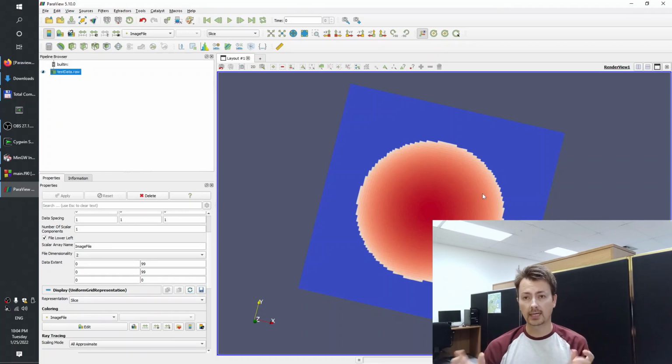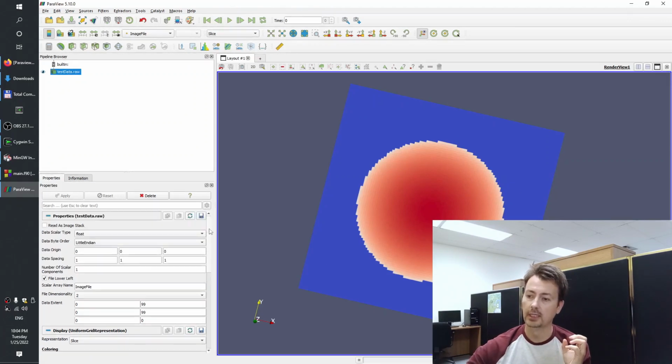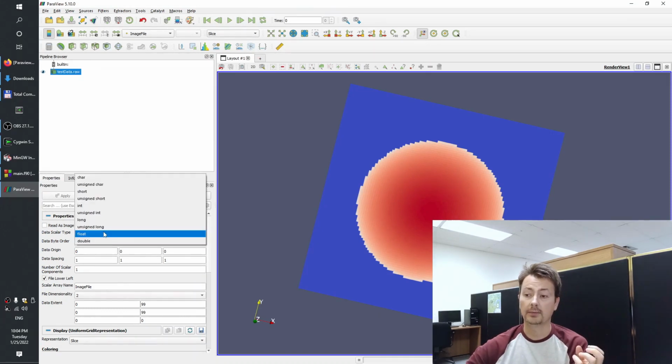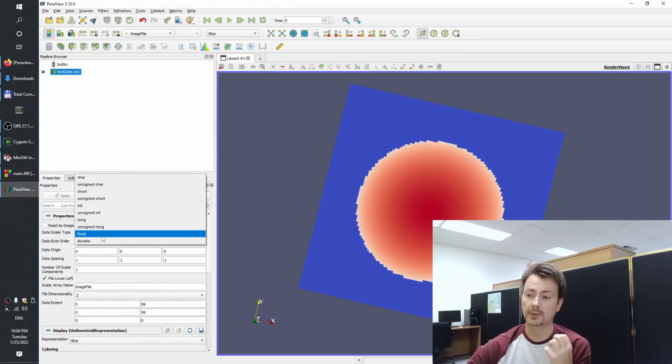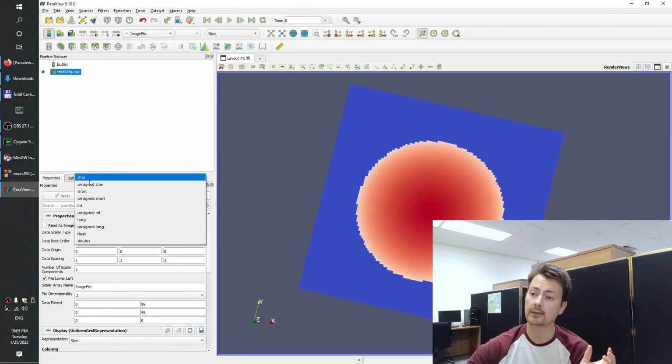Of course, ParaView has a lot of different formats. We can actually write into the file what the dimensionality is, what the saved type of variable is. Right here, you can already see that there's a choice between big endian and little endian. By default, it was actually set to big endian, so we had to change it. There's also a choice between integer types of different sizes, starting from a signed byte that's called here char, or sometimes pronounced car.